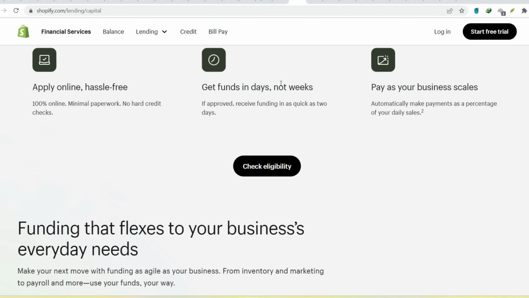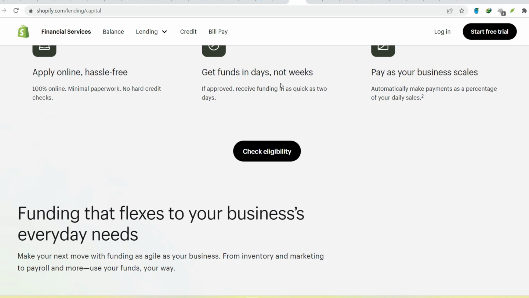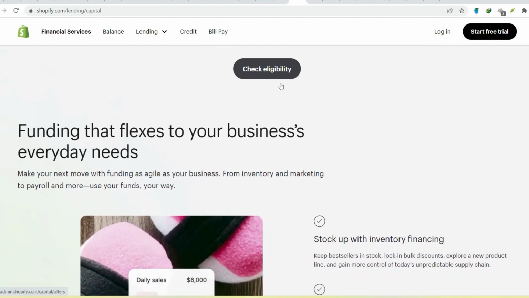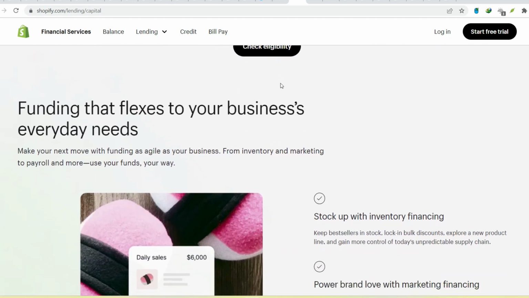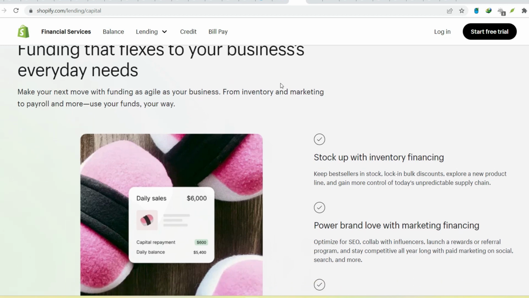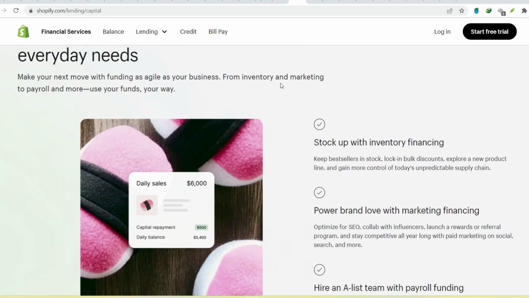Shopify Capital doesn't advertise interest rates. Instead, they use a factor rate. This can be confusing, so let's break it down. Factor rate versus interest rate. Decoding the numbers. Traditionally, loans come with an interest rate, a percentage of the borrowed amount you pay on top of repaying the principal. The factor rate with Shopify Capital is different. It's a flat fee multiplied by the amount you borrow to determine your total repayment cost.